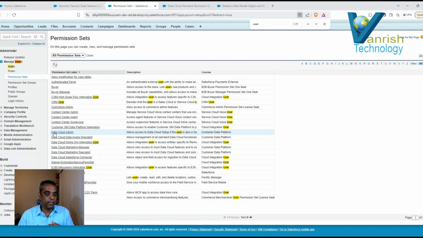And if you're integrating with a third party, it is enabled through the integration user. These are the permission sets available for you. You can explore based on their permissions, but at least you should get access to Data Cloud admin so that you can configure settings in your Data Cloud environment.